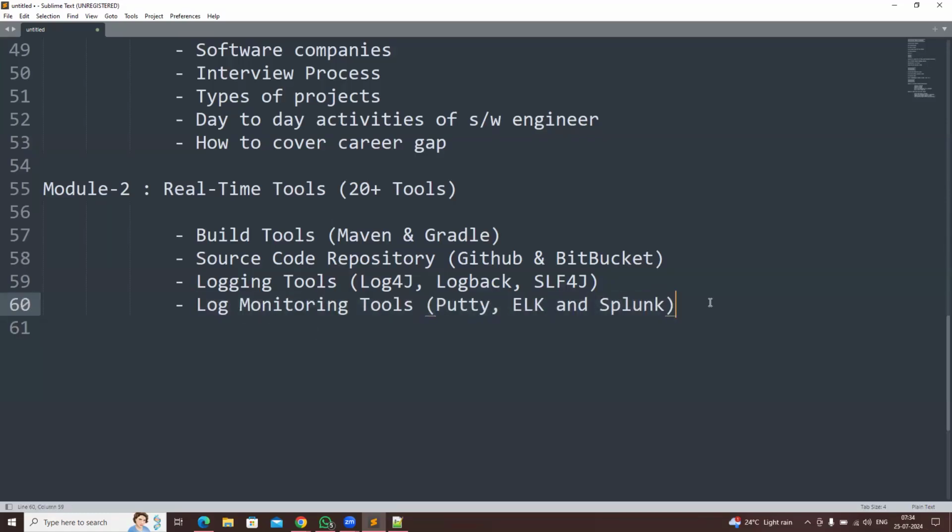Then next one, unit testing. For unit testing, we are going to use a tool called JUnit. Mockito will be available, and Jacoco will be available. JUnit and Mockito we use for unit testing, and Jacoco we use for code coverage.